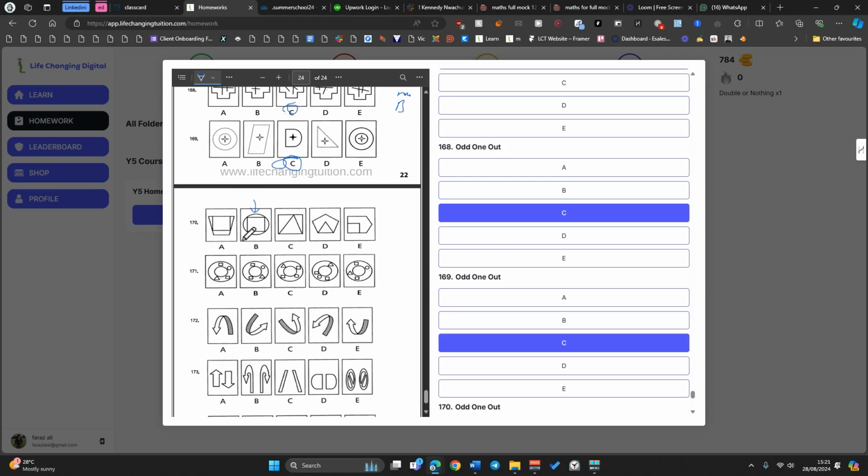It could be B, but if we think about anything else, so this has got a trapezium, and this has got four sides. So yeah, that's got 8 sides. This has got 4 sides. This has got a square plus a triangle, which is 7. This is 8. 1, 2, 3, 4, 5, and that's 9. I don't think that makes a difference. So this has a line of symmetry. This is a line of symmetry. Not have a line of symmetry. Right, these have a line of symmetry, this does not. Okay, so it can't be that.